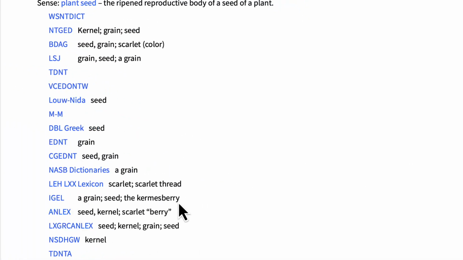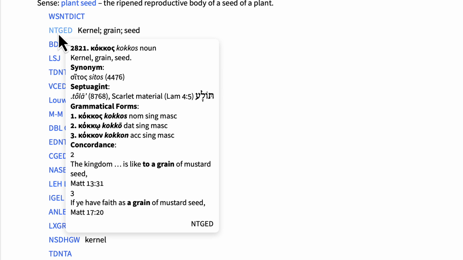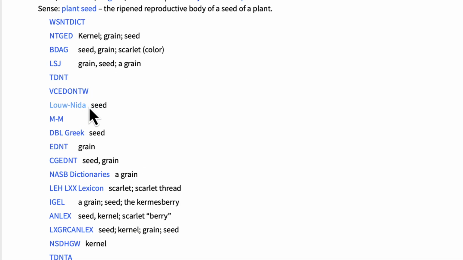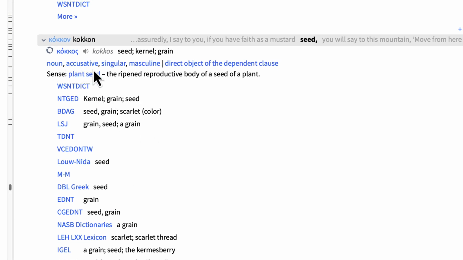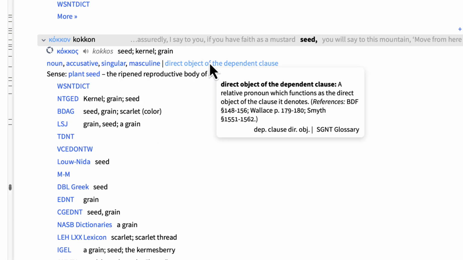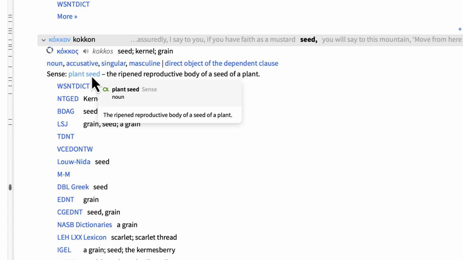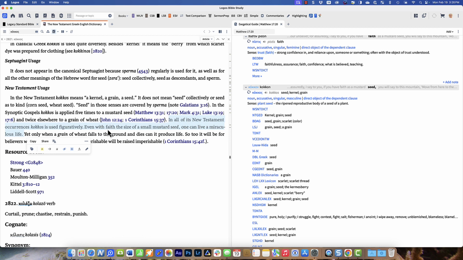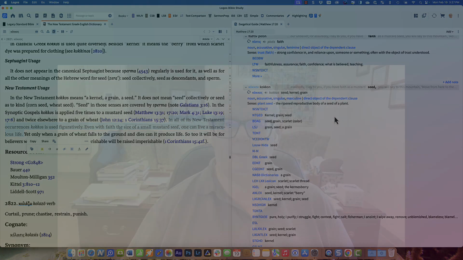You can open up all of these, or if you hover over them, you notice that it pops up with just a portion of this if it's a long one. You got BDAG, and these others down here. You can also highlight or hover over these, and you see that entry as well. And so you go through here and do this word study, and when you want to try to explain the idea of the mustard seed, this will help you to do it. So the exegetical guide is one tool that helps in explanation.